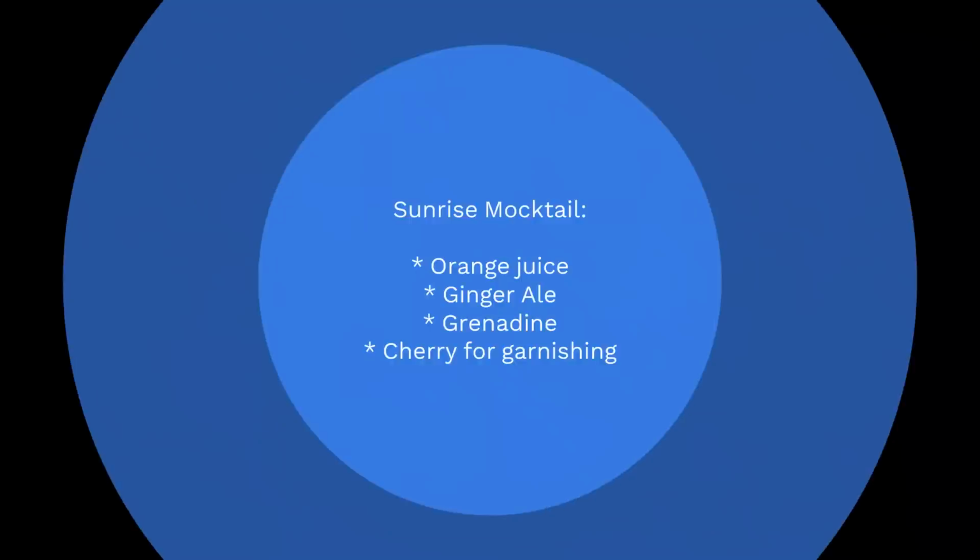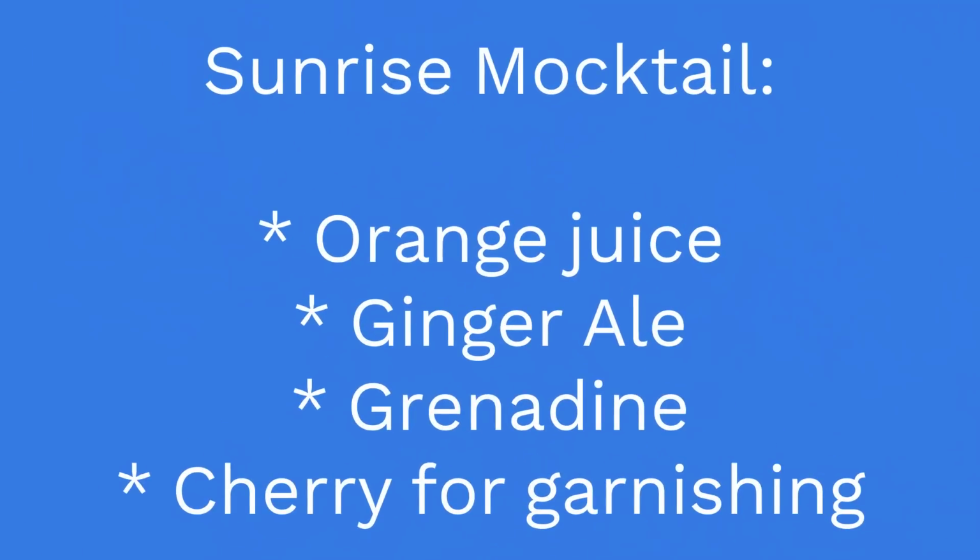is orange juice. Now, if you don't want to use orange juice, you can use pineapple juice, but it has to be a yellow juice. There's a reason for that, and I'll explain later. So I'll be using orange juice, but as I said, you can use pineapple juice if you want.